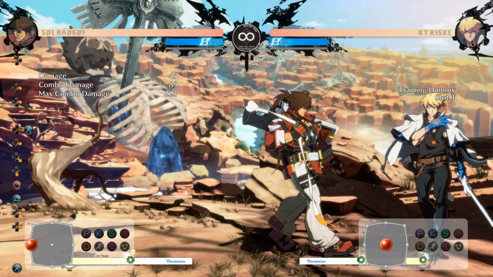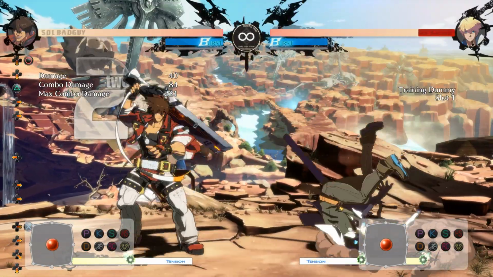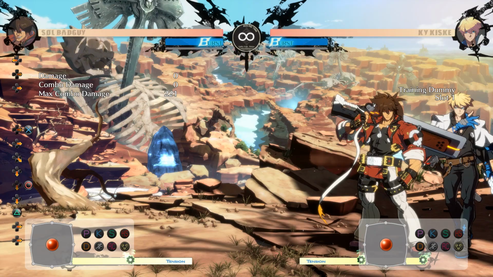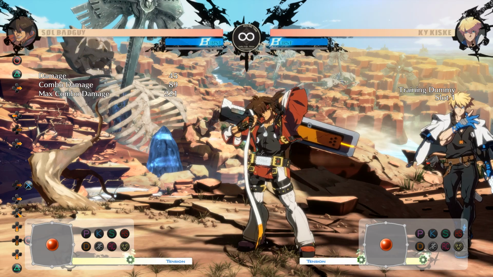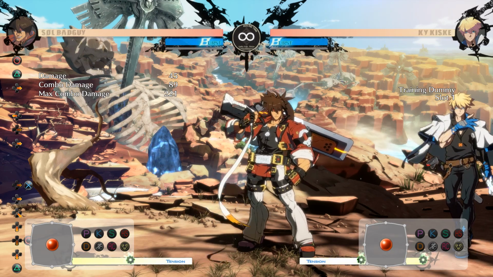So what we want to do instead is, if we know we're going to get a close slash, we want to do a down heavy. If you do the down heavy afterwards, you can connect with that. Or furthermore, if your opponent's in the corner and you do slash and then a heavy, it'll bounce them off the wall, which can set up for a pretty good combo, which I will show you right now.